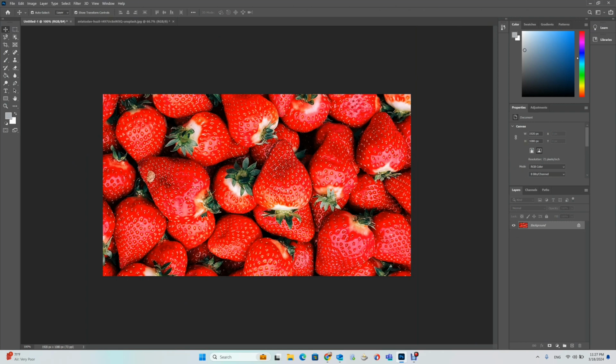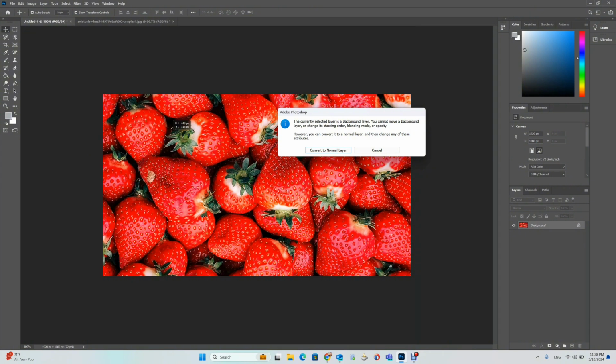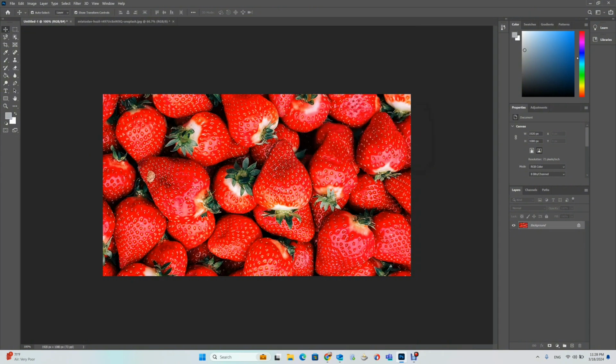Now you can see with the Move tool, if I want to move this selection, I will get the error: convert to normal layer. So what is a normal layer? If you are creating any layer, then it will be a normal layer. The options will be available for a normal layer, but if you click on the background layer, you will see there are no more options right now.